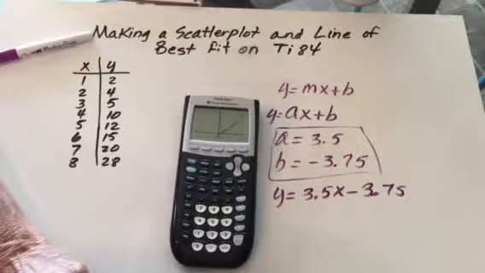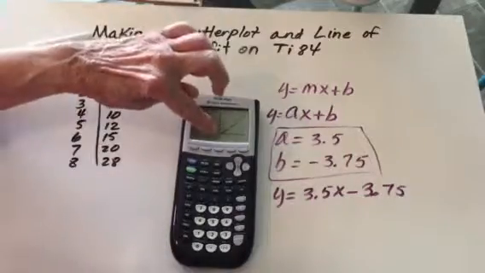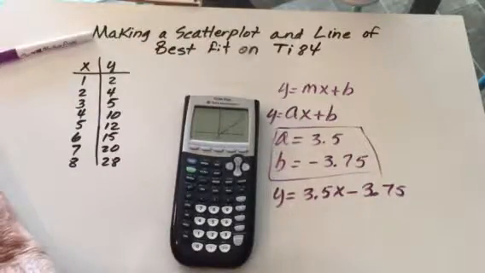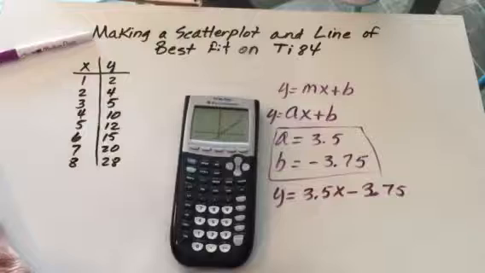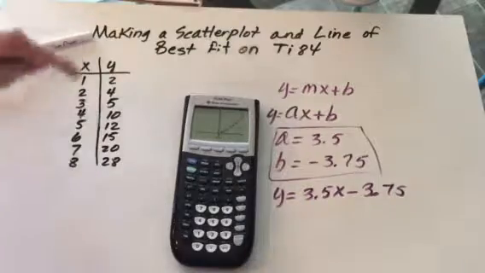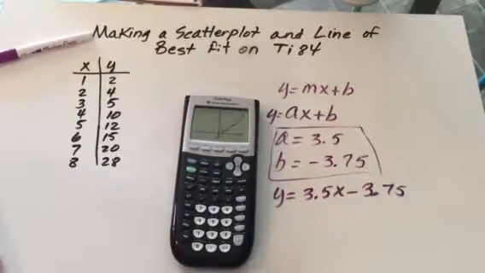All right, now do you see what I'm saying? Now you can see where that line goes through. The y-intercept, it goes through at negative 3.75. Oh my, once you kids learn how to do this, it's so easy. You don't have to do this plotting by hand, really, and drawing the line. This calculator will do it for you. Thank you, Mr. Calculator.